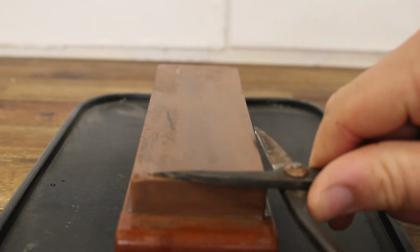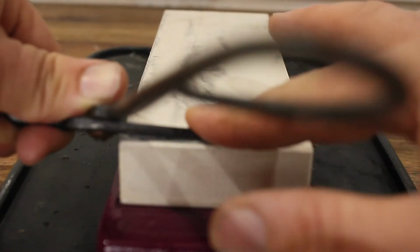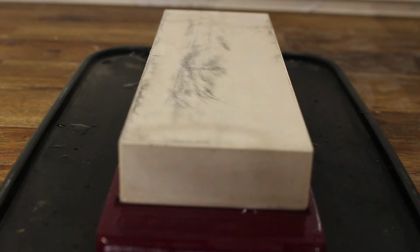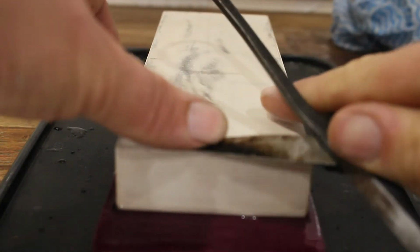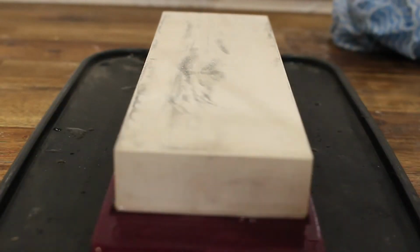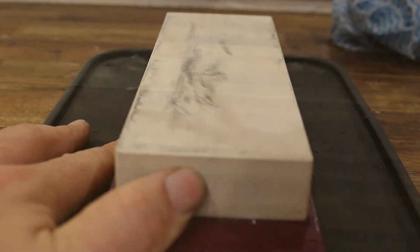You should be able to see a clear difference, and hopefully you're using a stone with multiple sides. This is because you're now also going to flip your stone over, or swap it out for a new stone with a finer grit. You repeat the process of first working on the back of the blade to get it flat, and then working on the edge of the blade itself, slowly dragging it forwards, so that you are gradually working that edge off. You repeat this until you achieve a satisfactory sharpness.